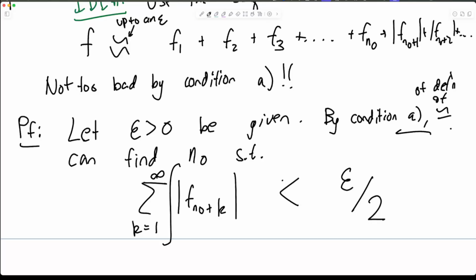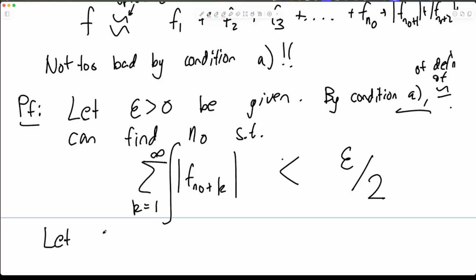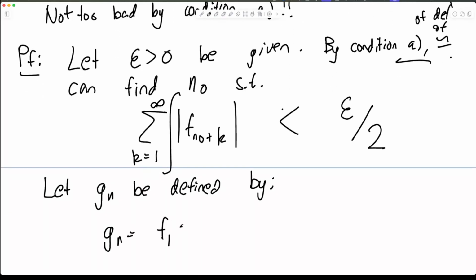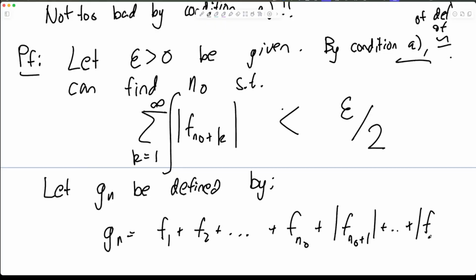Okay, and now once we have this, again, we're going to use this actual idea over here. So I'm going to give this thing a name. Let Gn be defined by: it starts out looking like f, so you do ordinary fn's up until n naught, and then you add on absolute values. And you add on, how many? You do n of them. So the first looks a lot like f, but then we start adding on absolute values at the end. And the point is that Gn is going to definitely be bigger than f because we switched some of these things to absolute values, but it won't be too much bigger because of this control, right? Gn will be a little bit bigger than f, but not too much bigger, and that's what we want.